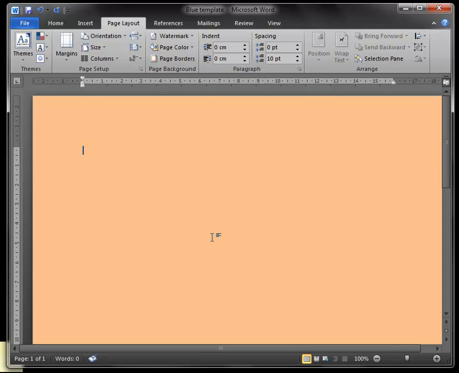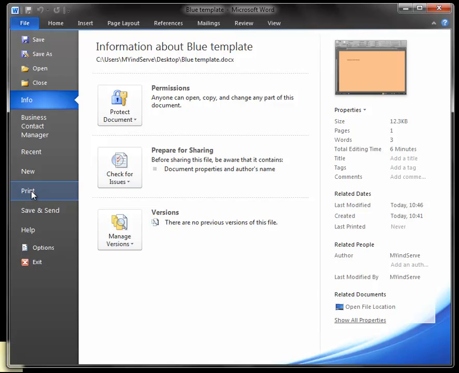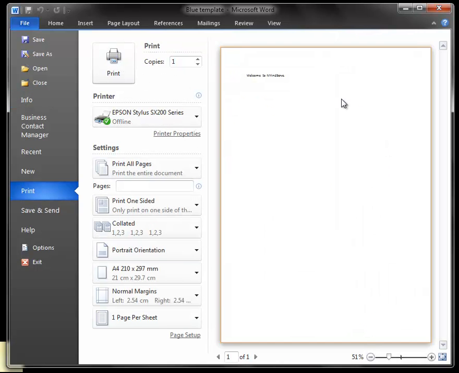So if I just type something here, I'm not the world's fastest typer, I've got black writing on an eggshell peachy background. Now if I go to print, you can also print by pressing Control and P. The Control button is normally on the bottom row of keys where the spacebar is, at the far left hand side. You push that down and hold the letter P at the same time. But just for this one, I'll click on print, and that shows you how to print. As you can see, you've got black writing, white background.